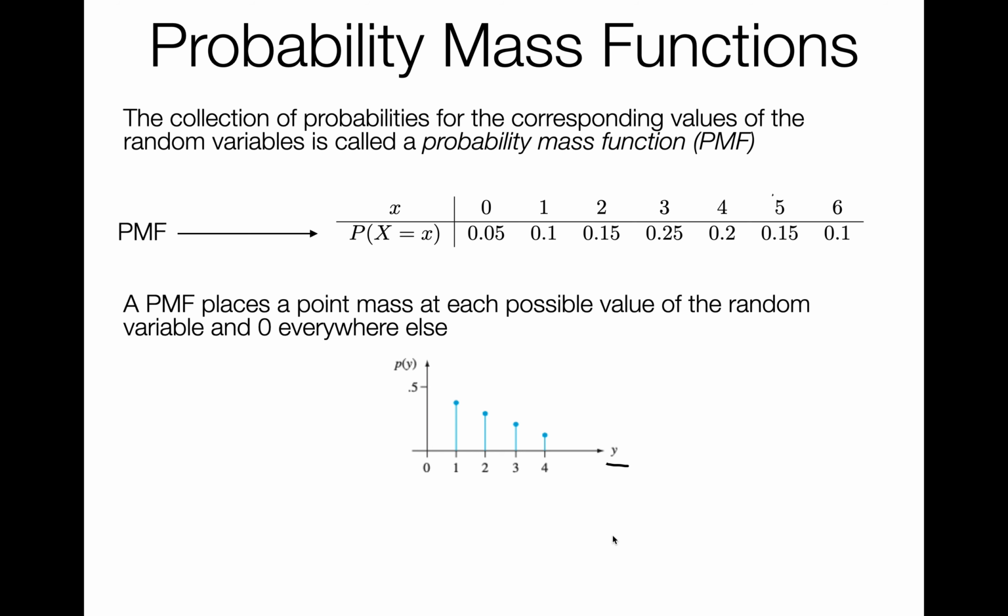And on the x-axis of this graph is y, and then the probability that y happens is on the y-axis. And so this is the probability that each of the points will happen here. On the y-axis, you'll see that at each point there's a point mass there, and everywhere else it's 0. Okay, and so that's what it looks like graphically, and maybe it helps to hammer home some of these points that I've been talking about.